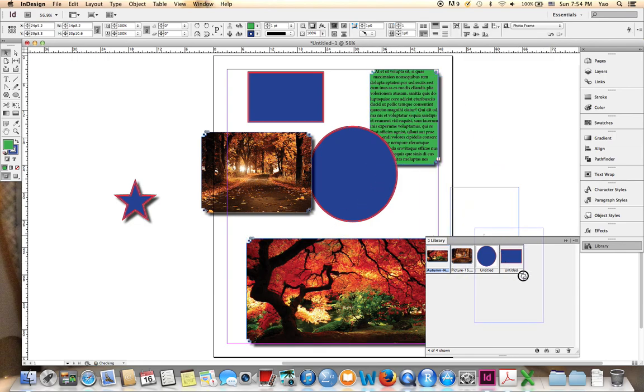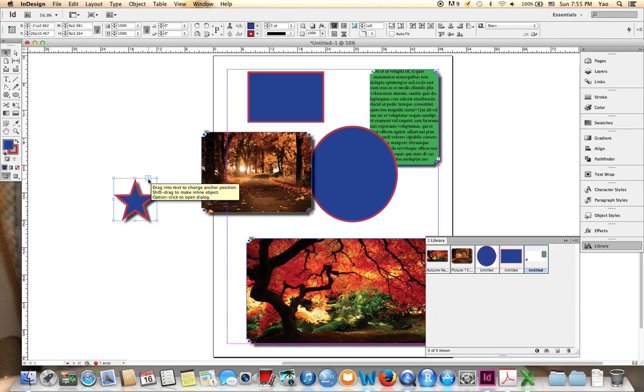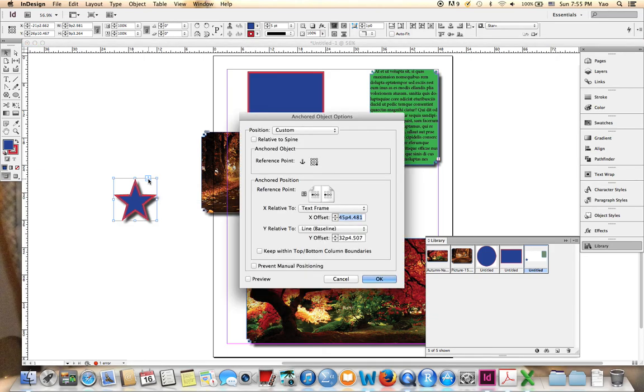And even the text frame. We can even drag the text frame there.